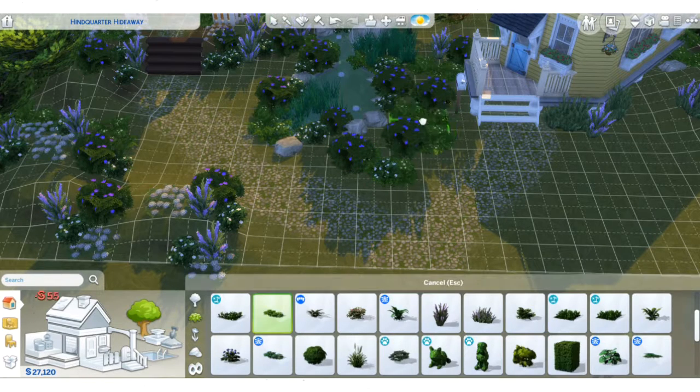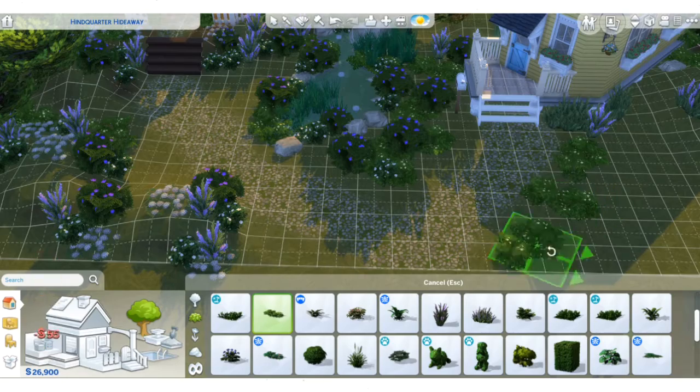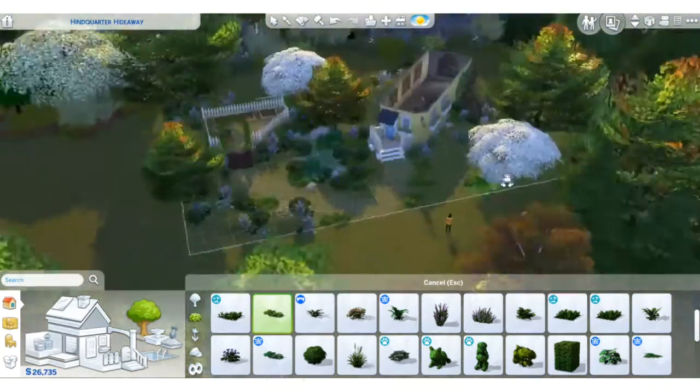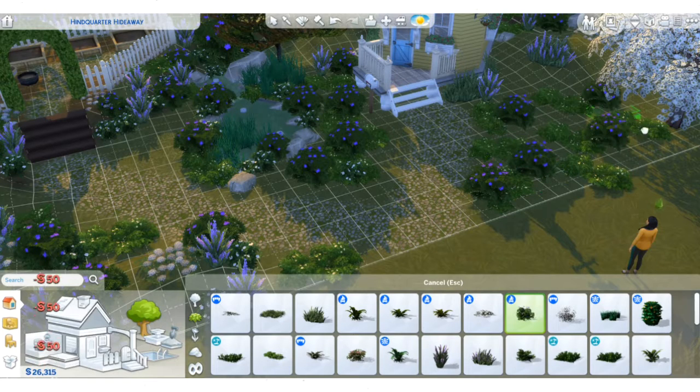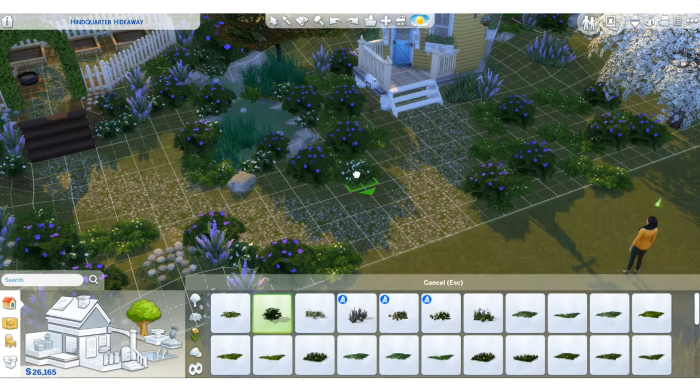So maybe that's all I need to do in my life, you know. I hope that's what I can do in my life, just go out in nature and live in a tiny house and just write books all day. That would be actually so much fun, and I would love that with my life.